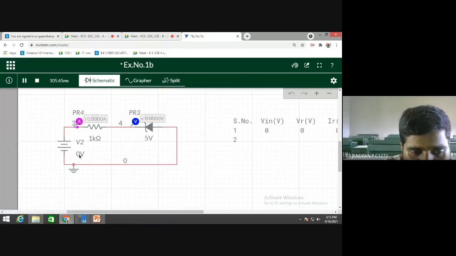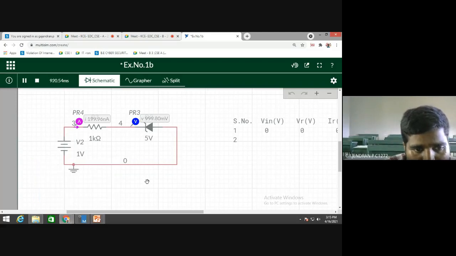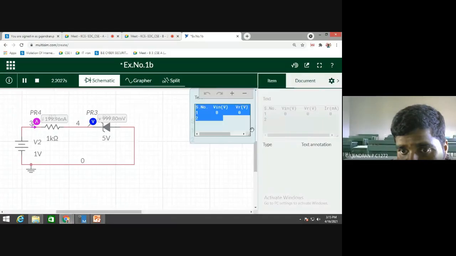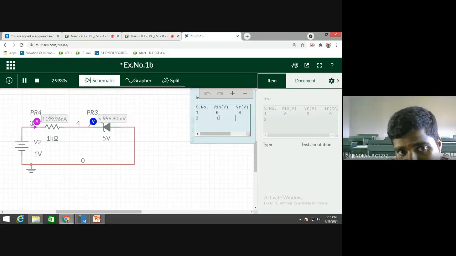Now it is very, very simple. Since you are going to give the input voltage alone, simply type the value 1 volt. What is the corresponding forward voltage and the current through the Zener diode? For 1 volt, what is the voltage of the Zener diode? 999.8 millivolt.